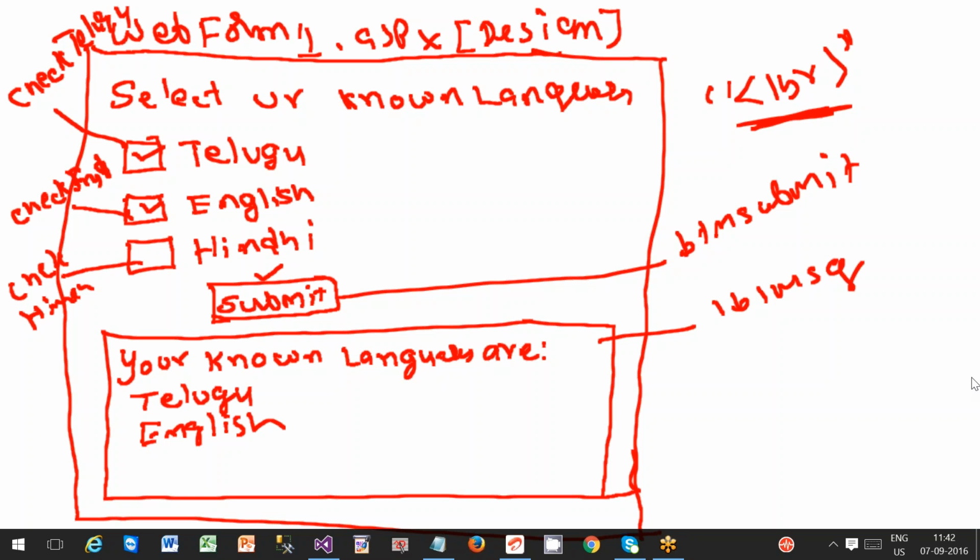Checkbox list and drop down list will take some time, but here it is very important because we will have logic here. You are learning purely front-end programming.